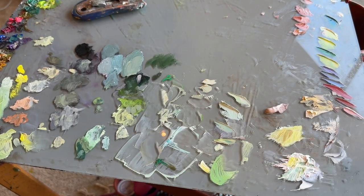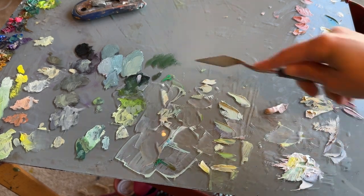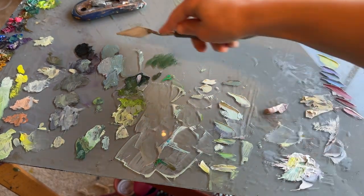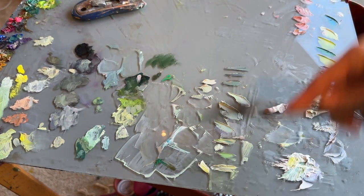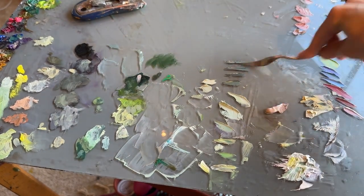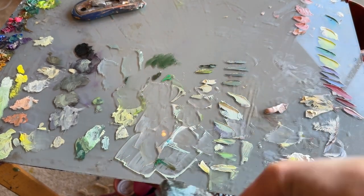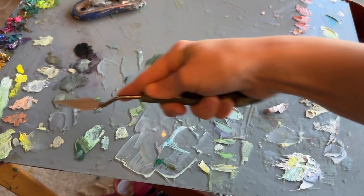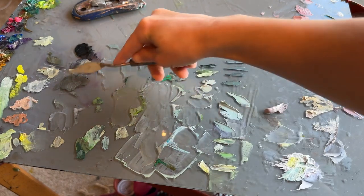So the palette, I always just take my palette knife, and if I'm going to be saving any of my paint that I have already mixed up from that session of painting, I just pull it all together and put it in a little clump, because if it's spread out all over the palette, it's more likely to dry before I use it again. If I have it in this little clump, then it tends to stay wet and I am able to use it again. So I recommend doing that.